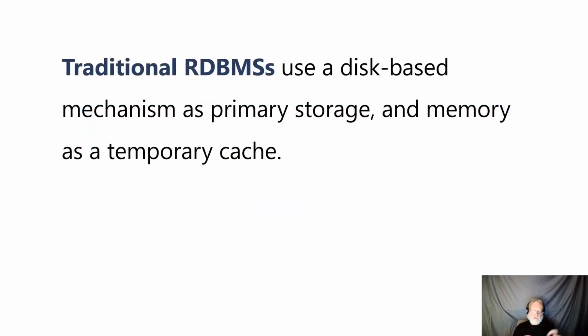Traditional RDBMSs, what you just saw in that depiction, use a disk-based mechanism as the primary storage, and memory is a temporary cache. So although you manipulate the data when it's in memory, that memory representation is just a temporary cache, because the amount of memory available to you is far smaller than the total volume of data that you may be dealing with on disk. And it comes from a time when memory was extremely constrained on systems. You'd have a very small amount of very precious memory, and then you'd have some very slow disks, but they could store very large volumes. You just keep adding disks to the array.